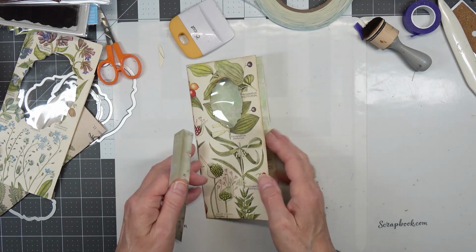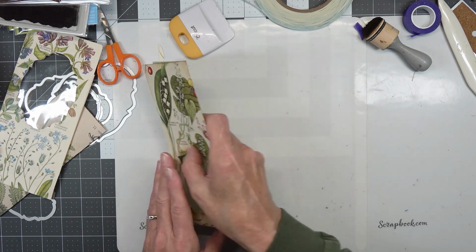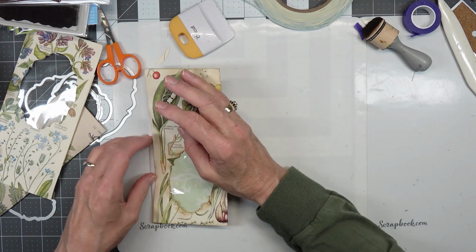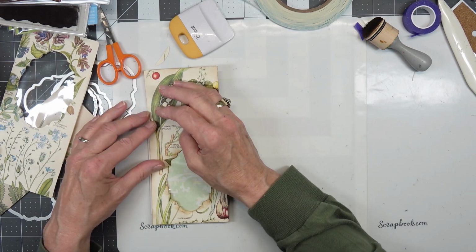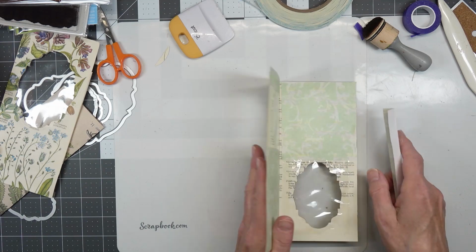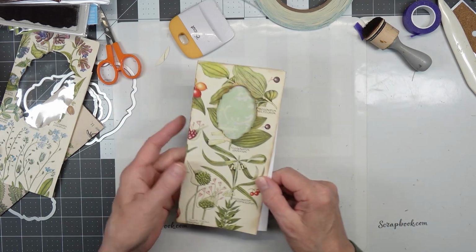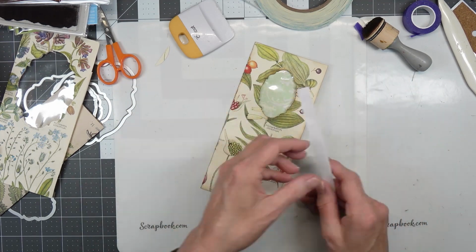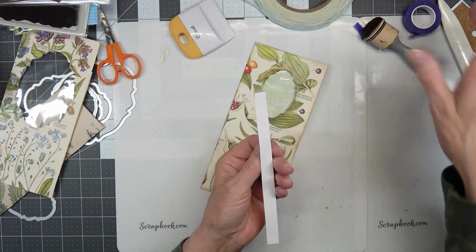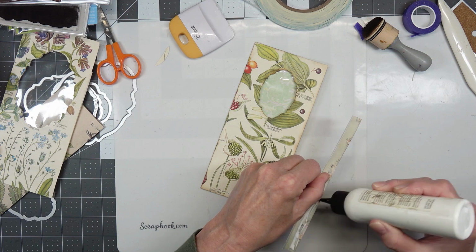So if I want this to go on this side of the page, I'm going to have to hinge it like this, so this shows. And I don't think I have any that hinge on that side yet. But it doesn't matter. I mean, you can still hinge them either way. I think I like the small one on top. So I'm going to put this in and hinge it that way. If you get it wrong, all you have to do is flip this and hinge it. Bend the hinge the other way. Easy peasy. Okay. Just going to put that down there.